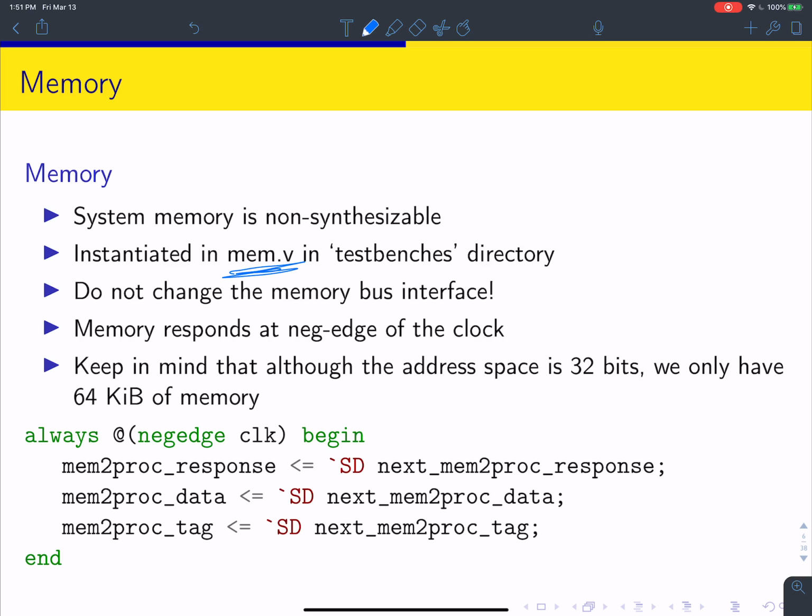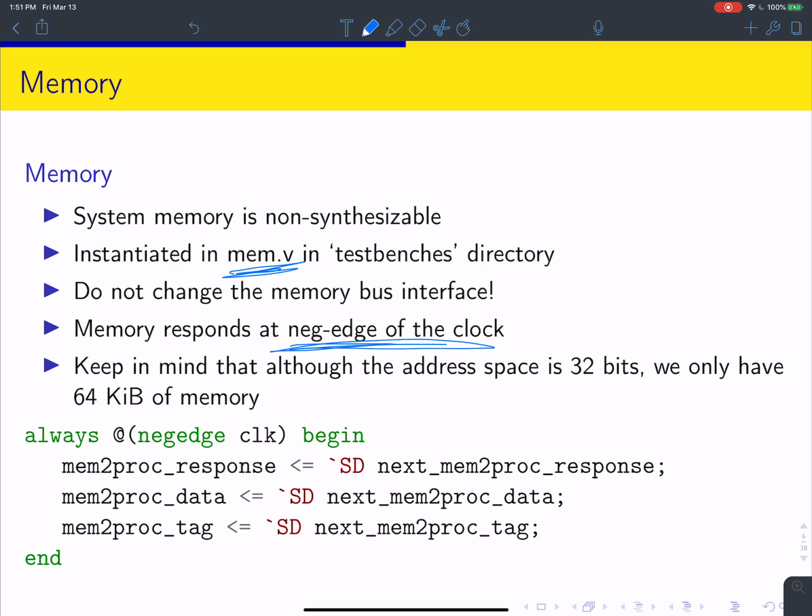Remember that the memory is clocked at the negative edge of clock. So when the clock changes, it changes its outputs every negative edge. While you can read them at the positive edge just fine, sometimes you can't expect that the value in your combinational logic will always reach the positive edge and satisfy your setup and hold times, because of this changing at the negative edge.